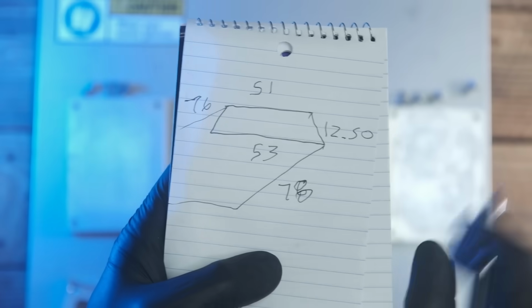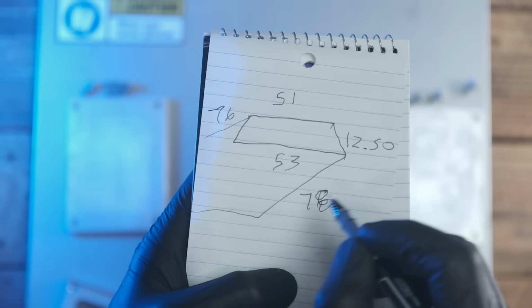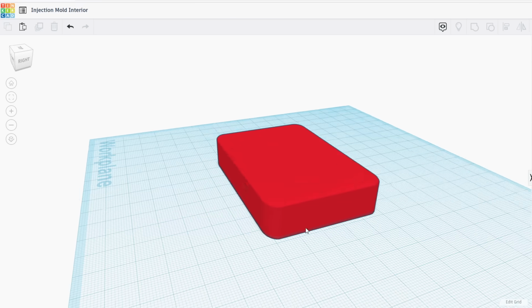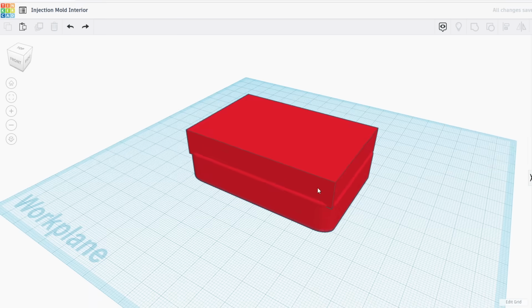Craftman, you do precision work right there now, baby. I appreciate that. Let's see. So with that information, I got on the computer. And first of all, I got in Tinkercad, which is a free 3D software.